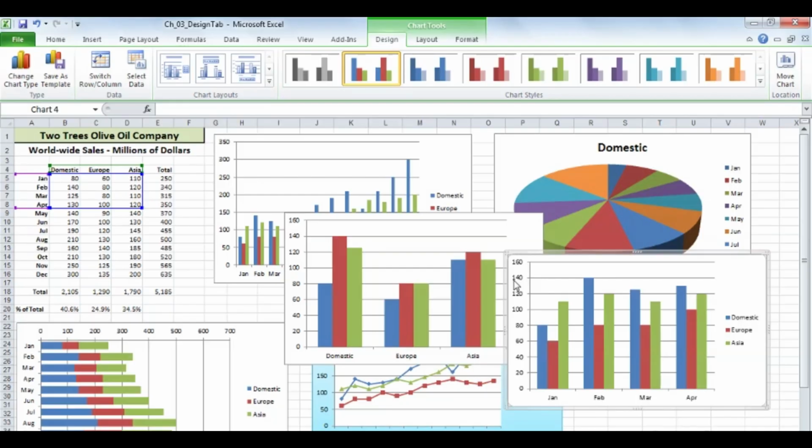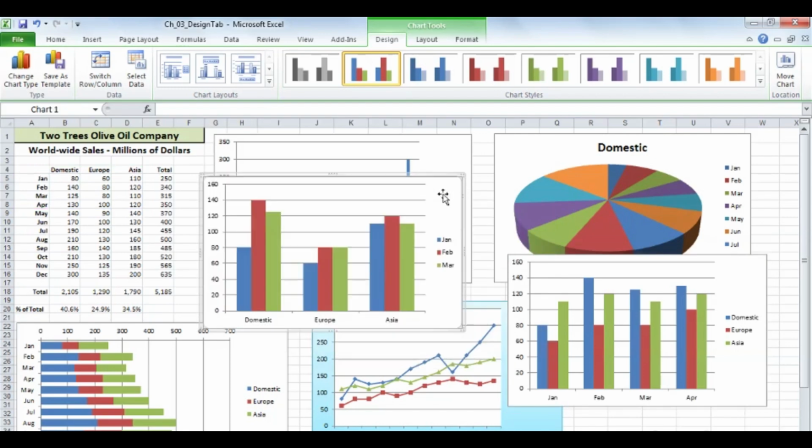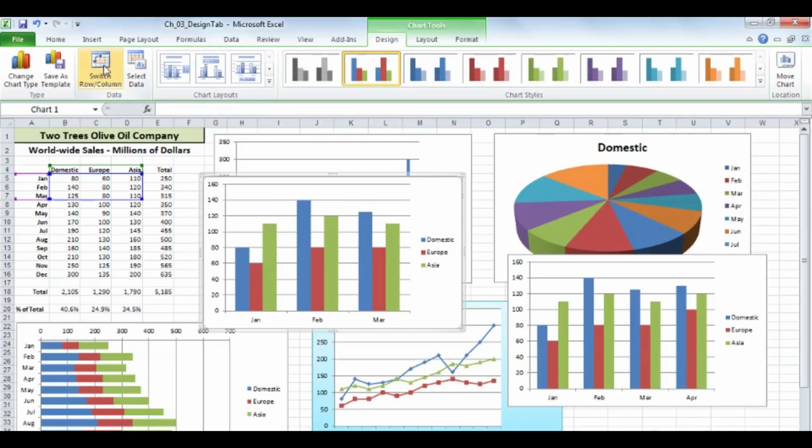Depending upon the number of rows and number of columns that you're highlighting or selecting to go into a chart, many times the chart you're getting here is not quite the one you want, so just switch the orientation. If you really did want to see the 3 months of data here, but you want the clusters by months, then simply switch row column. So once again, as you're creating charts, I highly recommend use the switch row column option often. It just helps sometimes to view your data in a different way, and it's an easy switch. Think of it as a toggle back and forth.